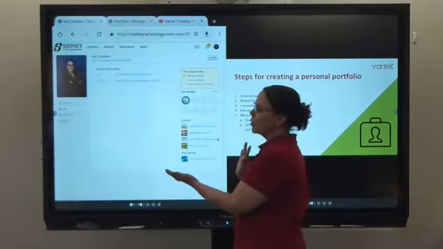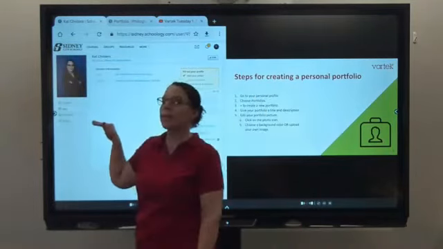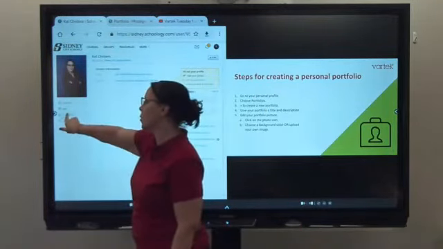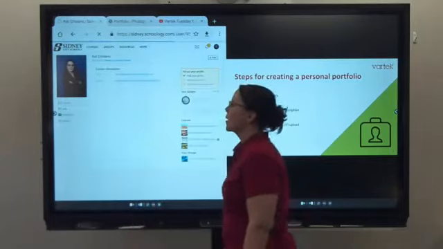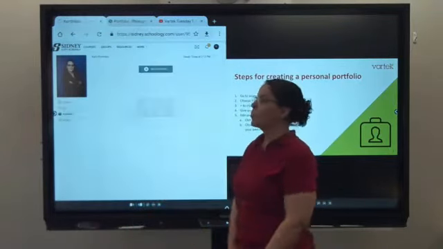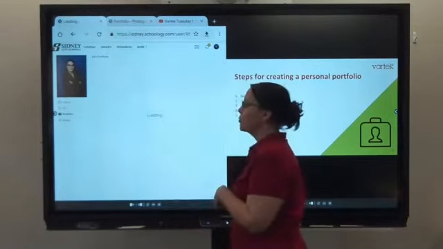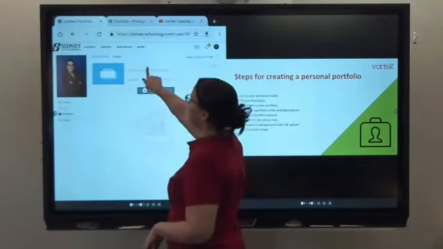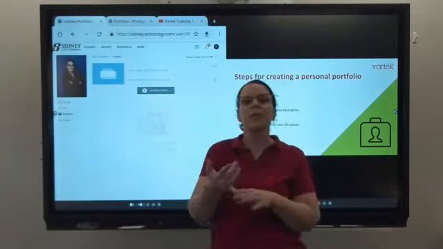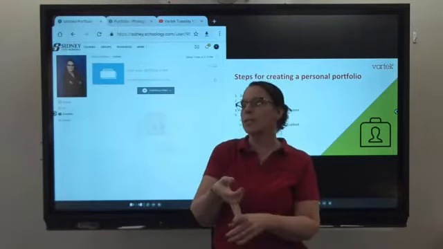When my profile loads, you're going to notice that right under where it lands, you're going to find portfolios. So I'm going to click portfolios. This will literally just take you a couple of seconds to do. You're going to add a new portfolio. It's going to load for you, and it's going to ask you for two things. Number one, you're going to give it a title. And number two, you can add a description.